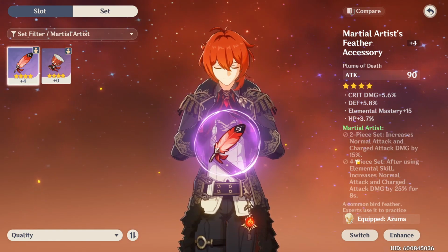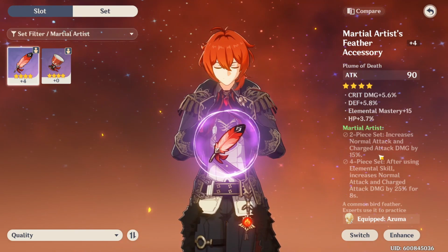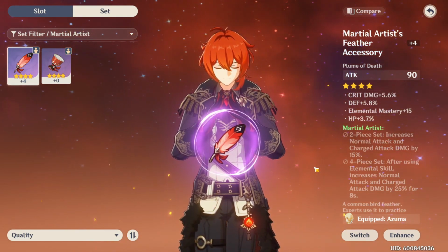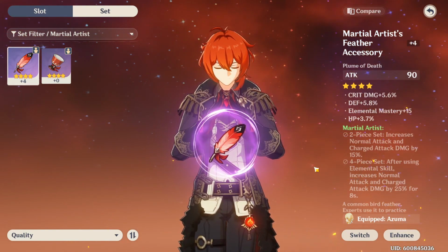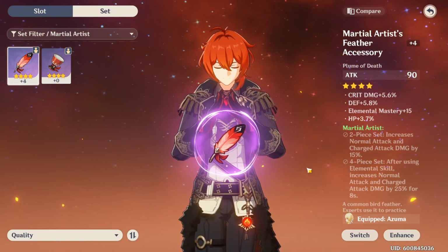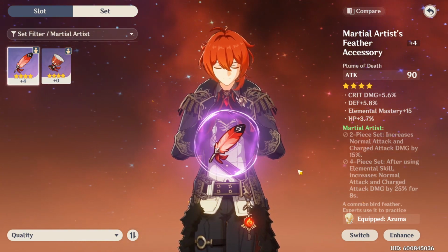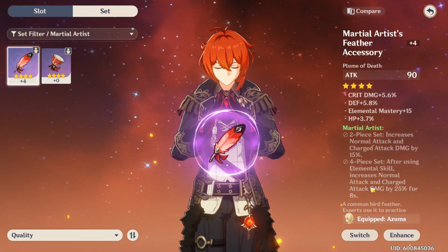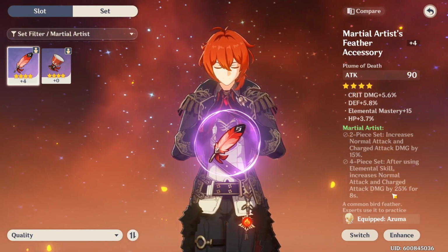The Martial Artist set, this one again is a good set when you have 4 pieces. So it increases normal attack and charged attack damage by 15%. This is pretty cool overall. If you have characters like, for example, your bow users, where you use a lot of their auto attacks, or for example, somebody like Xiangling, she uses her auto attack most of the time, and then after using an elemental skill, increases normal attack and charged attack damage by 25%.